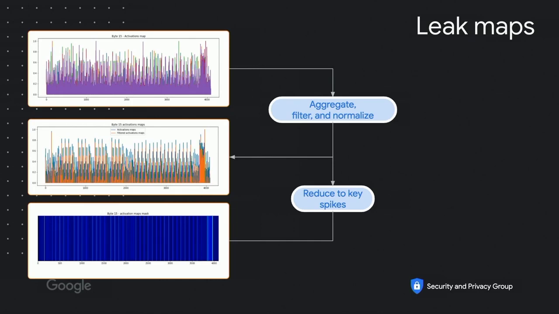This is the orange part of the second box on the left. Then we normalize between 0 and 1 because we want a fake probability of what is the most important spike. When you have done that and eliminated everything below the average plus one standard deviation, you get what we call the leakage map. You can see the leakage map generated here seems to have one initial spike at the beginning and then one larger spike at the end of the traces. Again, the end of the traces is probably the end of the first round.